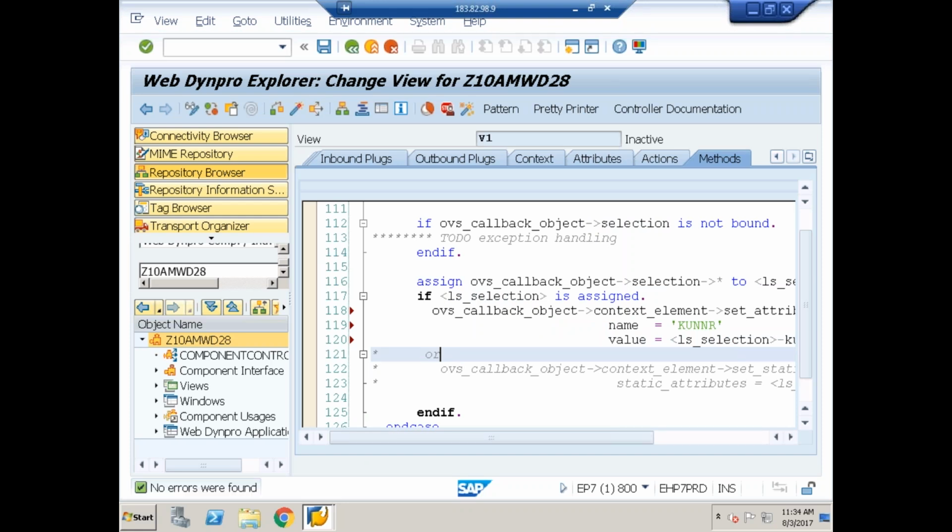Four phases: phase 0, phase 1, phase 2, phase 3. Phase 0 is called the configuration phase, where we define the labels for input and output structure fields. Phase 1 is an optional phase, where we need to set the input structure. It will be set automatically. In phase 2, we have to write the business logic and fill the final internal table. In phase 3, we have to specify which field you want to return. So which field do we have to return? Customer number only, because we are providing the search help for customer number only.